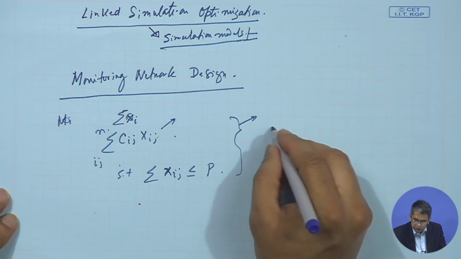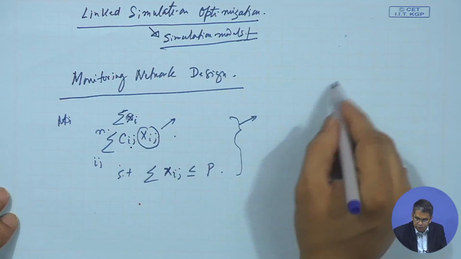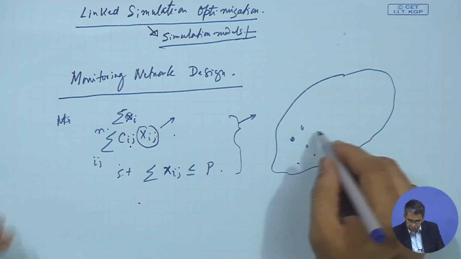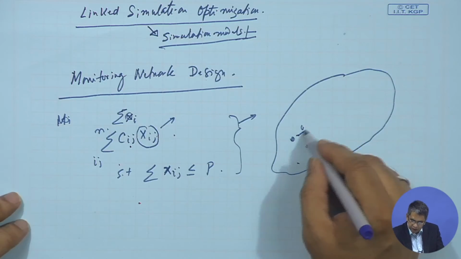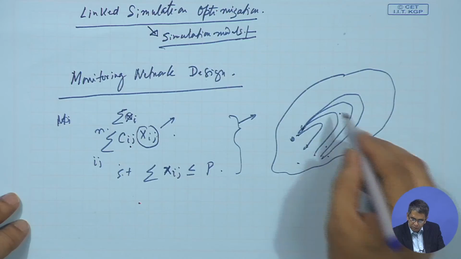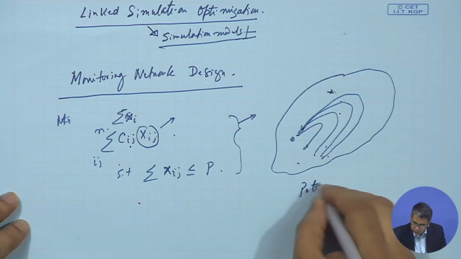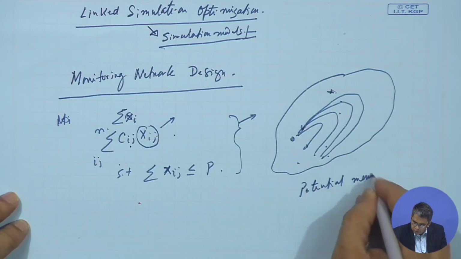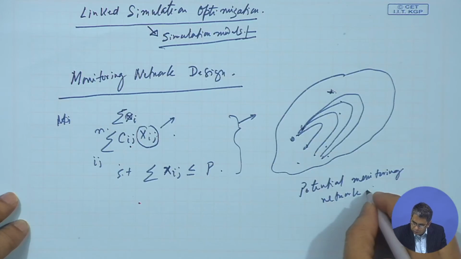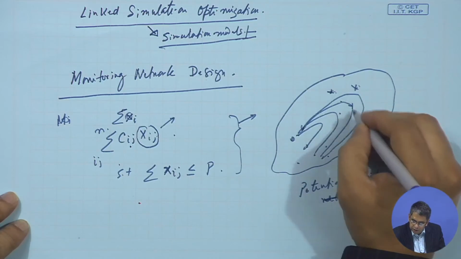Here what it says is maximize the summation of this variable multiplied by Cij. So if you have some pollutant, maybe you know the source, everything you know, but you at least can predict how the plume will be moving. So in that case, you might have potential monitoring networks, or monitoring locations, I should say. So maybe these and these and these.